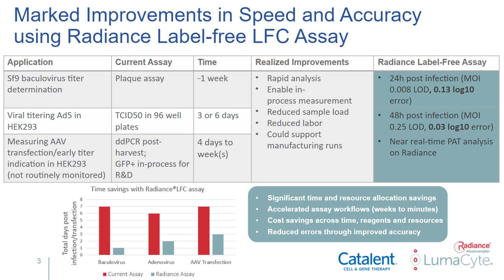So overall, we could get a significant time and resource savings, and it could accelerate our current assay workflows and provide a cost savings across time, reagents, and resources, and reduce the errors through improved accuracy. And overall, we realized several improvements, including rapid analysis, enabling in-process measurements, reduced sample load, reduced labor, and could eventually support manufacturing runs.